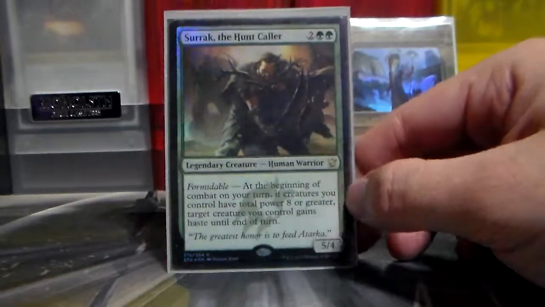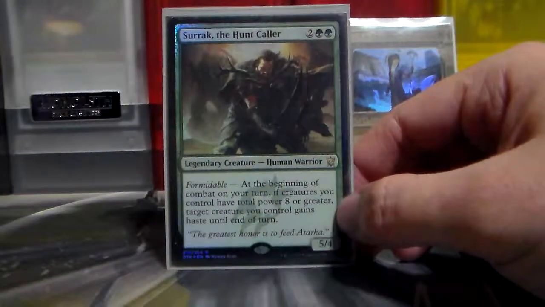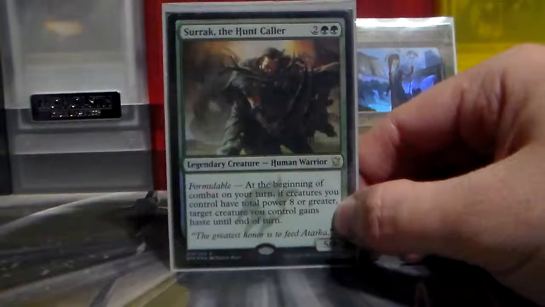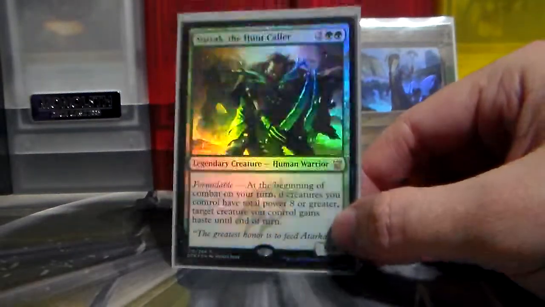Sirach, the Hunt Caller, is one of the best creatures in the entire deck, believe it or not, because if we ramp out Rhonas by turn 2 with a Mana Dork, we can slam Sirach turn 3 and hit in for 10 damage on turn 3, because Sirach will choose to give himself haste with his Formidable ability. And between him and Rhonas, you have 10 power on the board. Pretty solid in this deck.